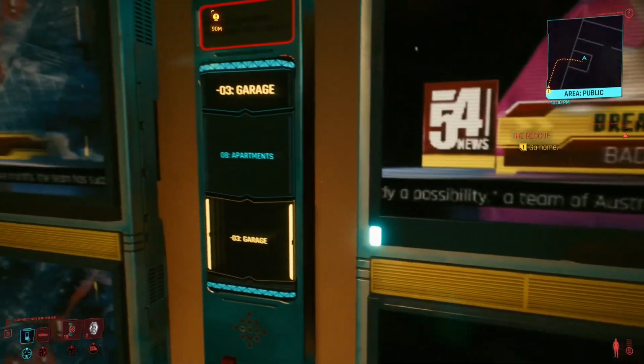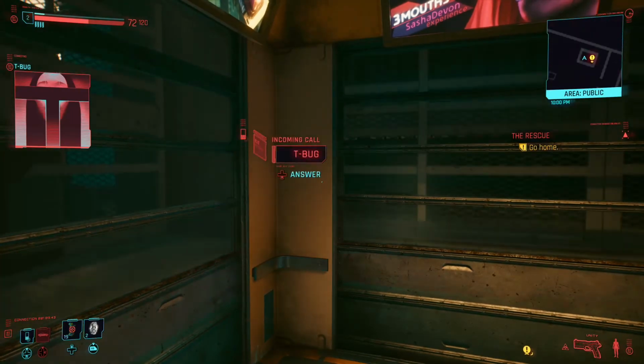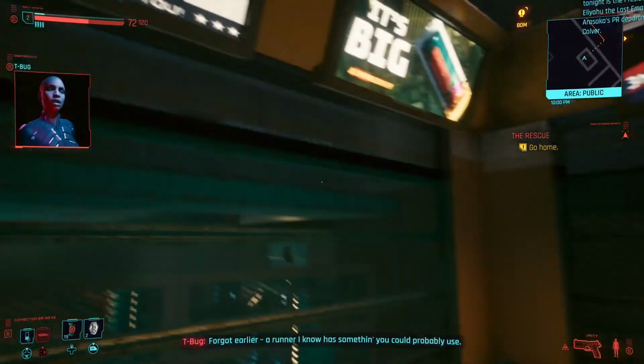The news stories that you hear on the radio and on the elevators tell the story of the game. So it's actually pertinent information. You can actually learn a lot by riding around in the elevator.